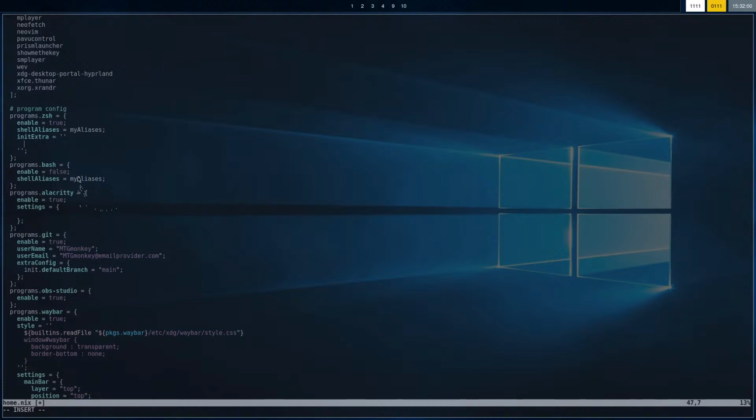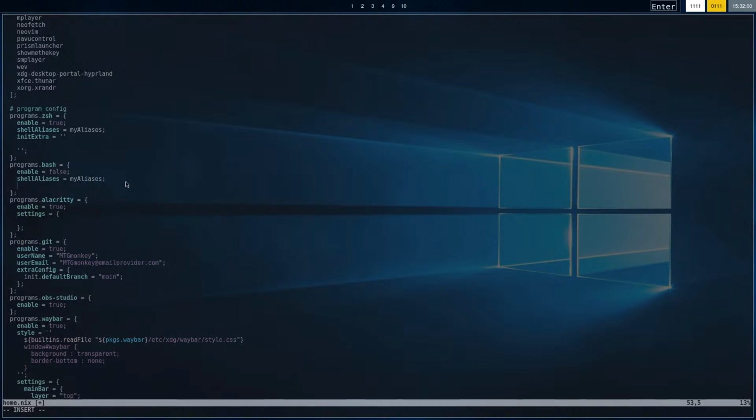So for bash, we want bash RC extra equals, and actually we'll just have a... what?